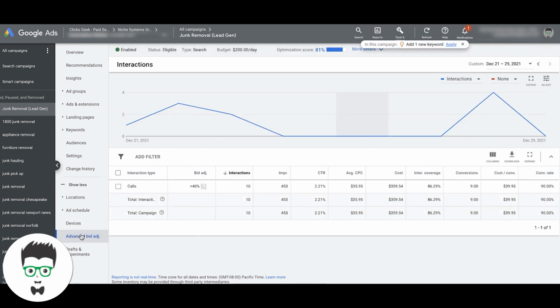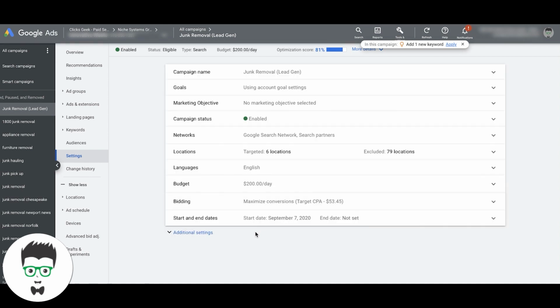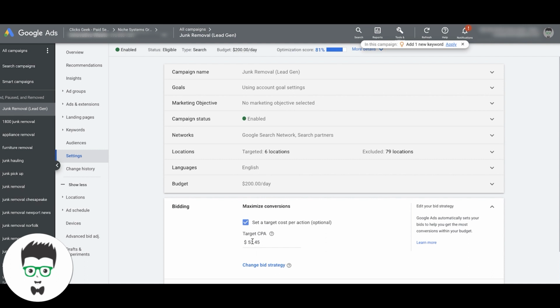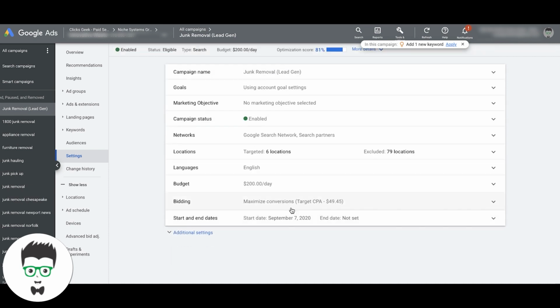Let's check out the advanced bid adjustment. All right, so that's good. $39 a lead. It's actually right where we want to be for all junk removal. Guys, it's around $39 to $40 a lead if possible. I know different markets are different, it's just not realistic. Like if we're in Tampa, you're not getting leads for $40. It's just not realistic. All right, so if we go into our settings, let's see what our target CPA is set at. All right, so we're actually set at 53. So I'm gonna pop this down a little bit. Now this isn't a normal optimization, just so you're aware. I just want to get this guy leads a little bit lower.